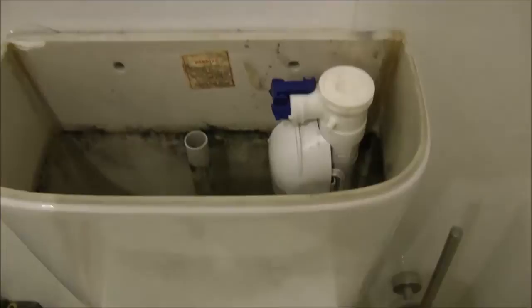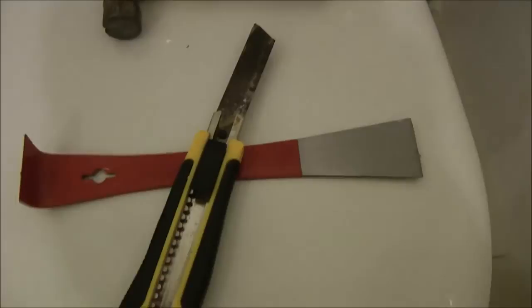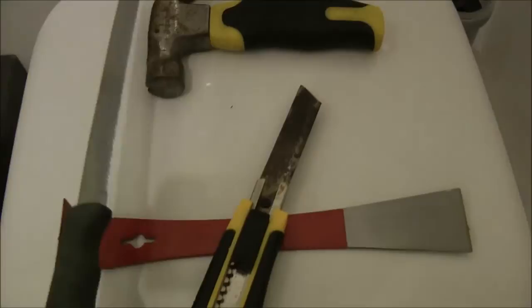I tried just about everything. Tried a good old knife tool, hammering it in, cutting it off, tried pulling it off, tried a serrated thin blade, tried heat, tried to melt it, just about ready to smack this into pieces and remove it. But here's the solution. I'll show you what I did and how I did it, and hopefully it'll save you a lot of time and money. What expensive tool or chemical will you need? Very simple. I don't know if this is an original idea, I thought of it, but I'm sure others have in the past as well.